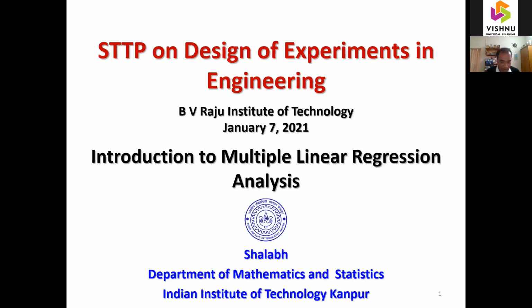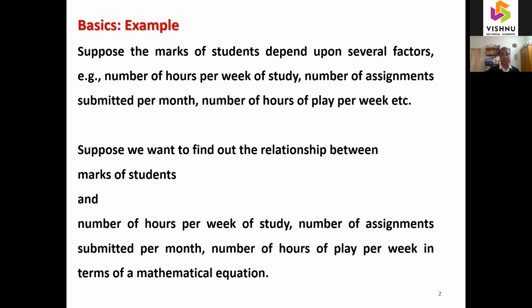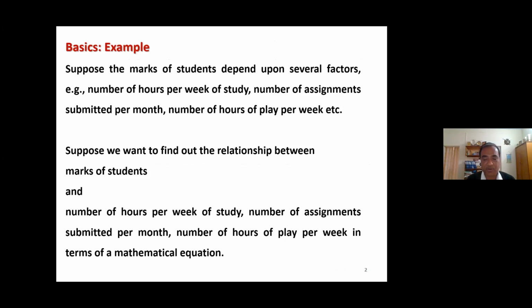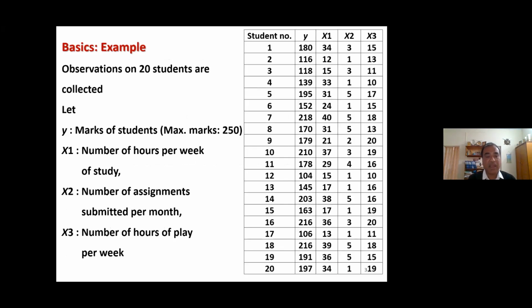So now we are going to extend the simple linear regression model to a more realistic model, which is the multiple linear regression model, right? We are simply going to extend the concept of univariate to a multivariate setup. You have to be very careful, because when you go for a multivariate setup, there are also interactions. Right. So now we will take the same example which I took in the last lecture, and try to see what happens to this model.